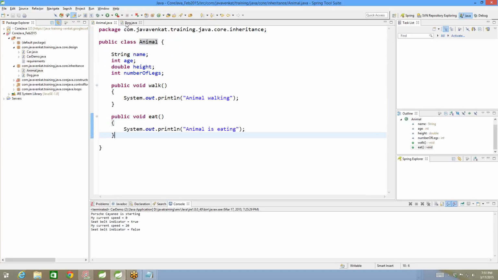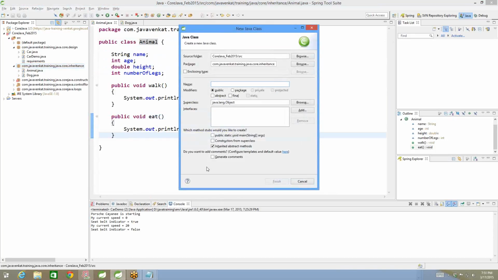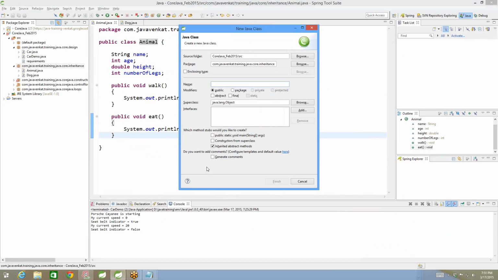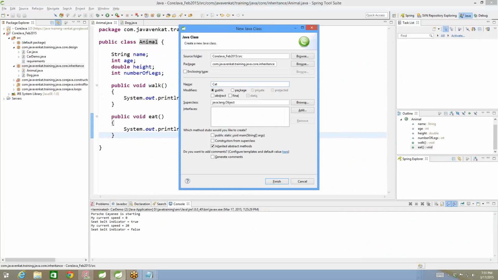Okay, so this is with the dog. And now, what is the other one? The next object is cat, right?